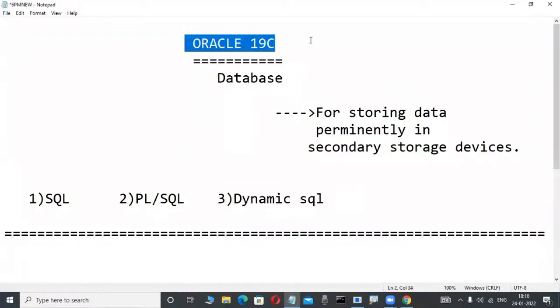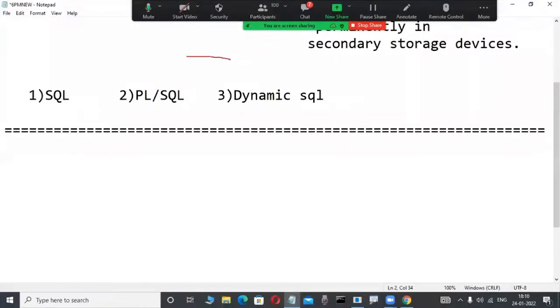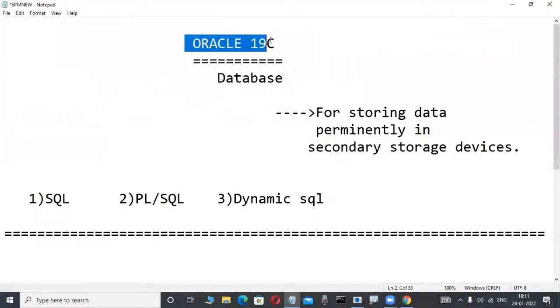Anybody learning an Oracle course anywhere worldwide, not just from me, is told about these three languages. What is the SQL language? What is the PL/SQL language? What is dynamic SQL? These are big concepts. Through these languages we operate these types of products.